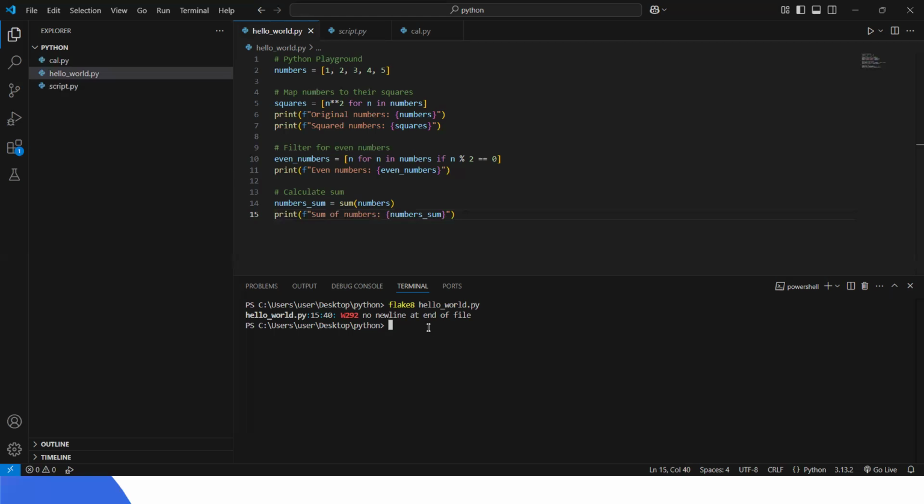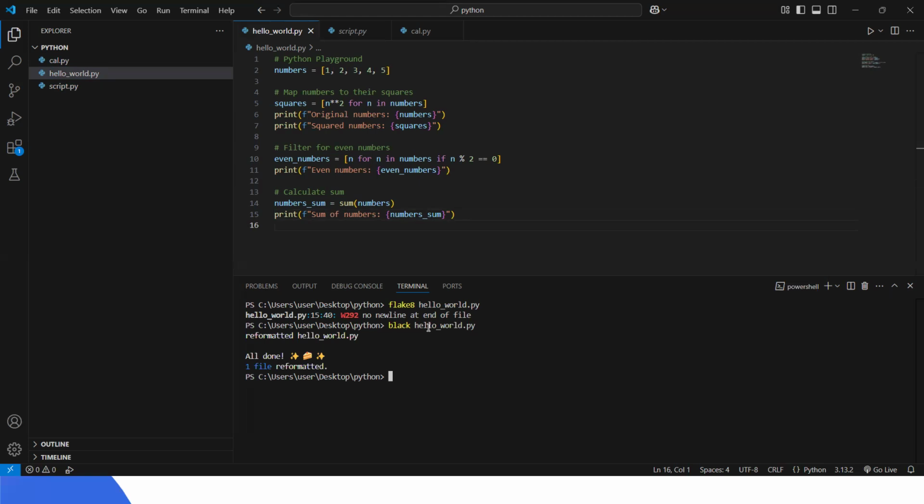Then I'm going to run black so that black will format it for me. I will say black hello_world.py. Do you understand? Of course, our code has some issues, okay? And I don't want to correct it myself. This issue is a matter of formatting. Since I have an issue of formatting, I need to add a new line. I'm going to run black on my file. So black will help me format it. If I just hit enter, it will format it for me and add a new line for me.